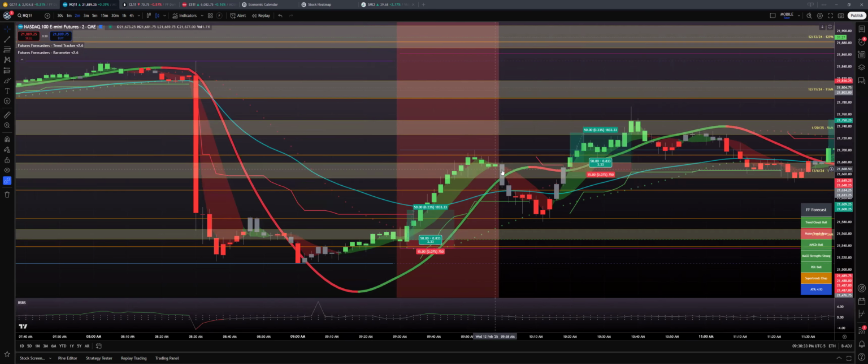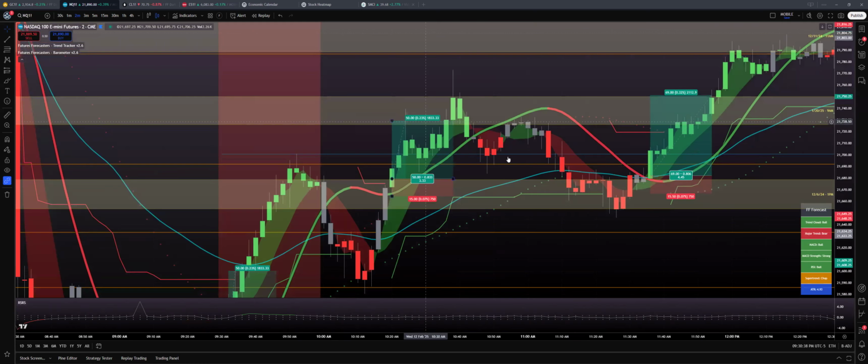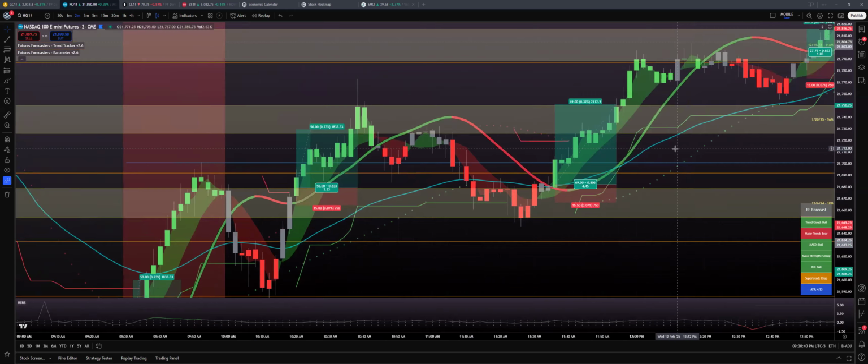But most of the time, we'll stay in between this zone right here, and we'll be in this zone all day. Or we'll be in the middle right here. To your point, Joe, we won't even be in an hourly zone. We'll just be in the middle of two of them, and we'll chop for 80 points all day. That's typically what happens. Today was an anomaly because of all this tariff stuff, and I think it's going to be like this for a little bit.